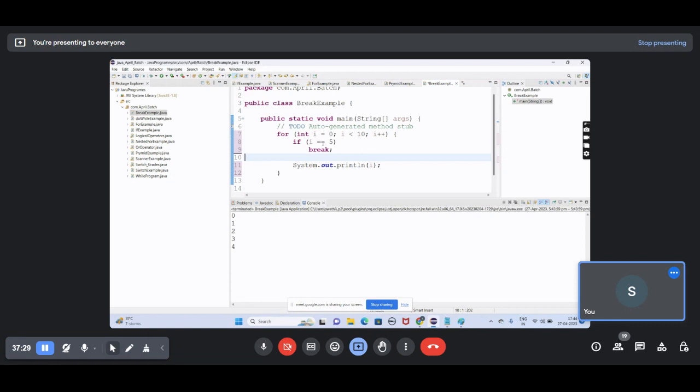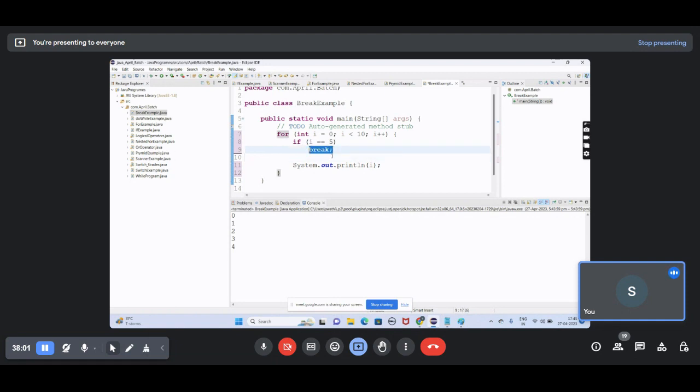Here, what is the logic we have written? Whenever i equal to 5, then break it. Don't print after that value. That is the business here. So whenever i equal to 5, the condition is true. Even though the for loop condition is still not false, still i plus plus, 5 is less than 10, true only, so there is a chance of incrementing also, but still we have written the break statement.